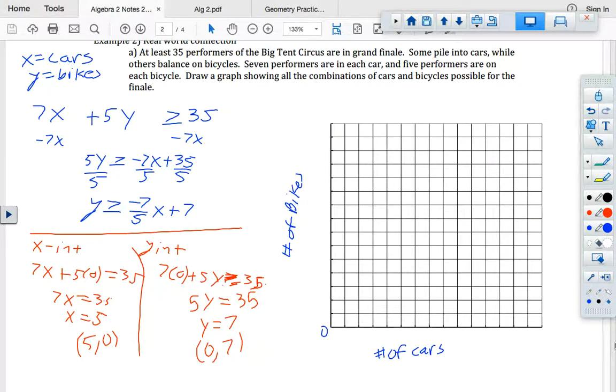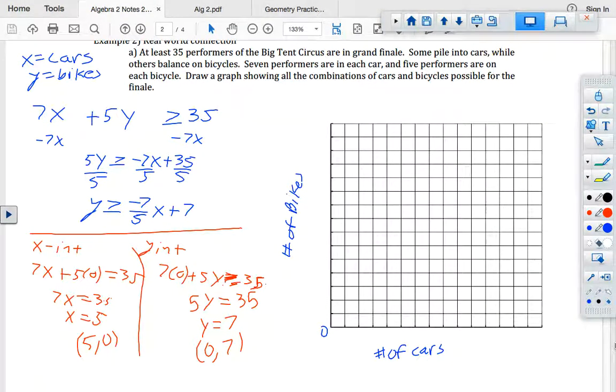Why? When you do this problem, if you're trying to do it by counting spots, they need to have the same interval on both sides. So if this one goes by ones, this needs to go by ones. It doesn't matter which one the variable is. Can you actually have bikes with an X? If I made bikes X, I need to make sure I label it. That's why you had to label it here. See how I had a number of cars down here? You would write number of bikes. That does not matter unless they tell you. There will be times they'll say bikes, parentheses around it, X.